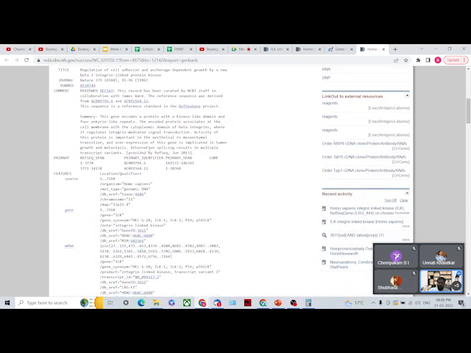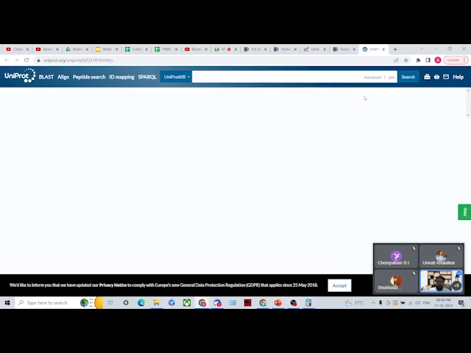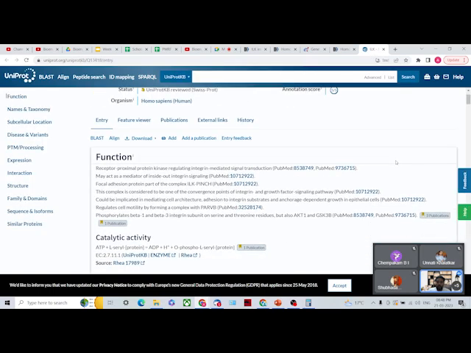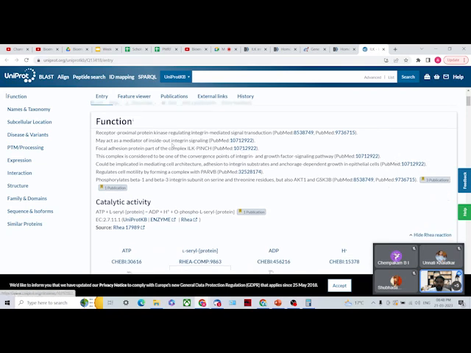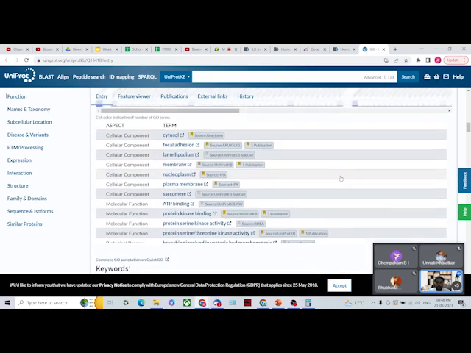So that was the information asked, and for our other information, what is the UniProt ID? Here in the mRNA and protein section we can find the UniProt ID as Q13418. UniProt, as I said, is another important database which contains information about encoded proteins from the genes. So you can see right here the protein level information of the gene. It is a receptor proximal protein kinase regulating integrin mediated signal transduction and can act as the mediator of inside out integrin signaling. Various catalytic activity of the protein is also given, and various other information.